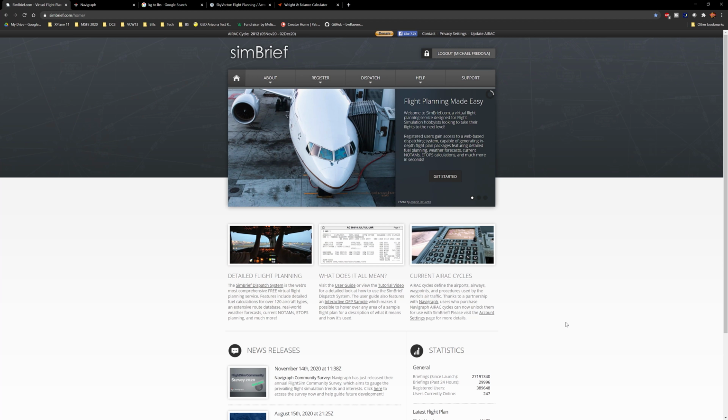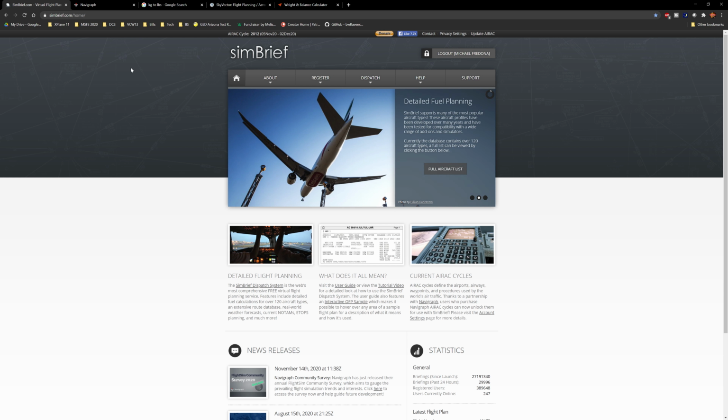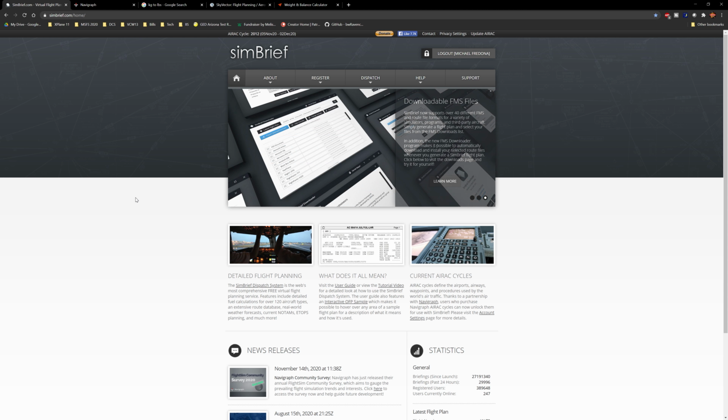So most of everything I use is web-based, which is nice, because it makes it real simple to interact with it and get what I need out of it. Definitely for my airliners and the TBM 930, and your turboprops in general, you can pretty much find everything you need on Simbrief, right? Because you're going to have that higher cruise altitude, and even on the low cruise altitude, you can still typically get what you're looking for.